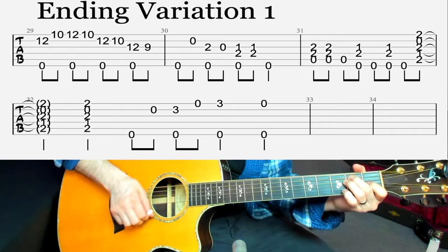So try to play that one first, check out the tabs, and then go back and see if you can add those variations. I hope you had fun learning this one. This is a great song for you to get going on your monotonic bass stuff. Good luck with this one — take it slow and be easy on yourself. Give yourself a lot of time to learn this type of stuff; it's not super easy. Have fun with it, and thanks so much for watching — I'll see you on the next one.